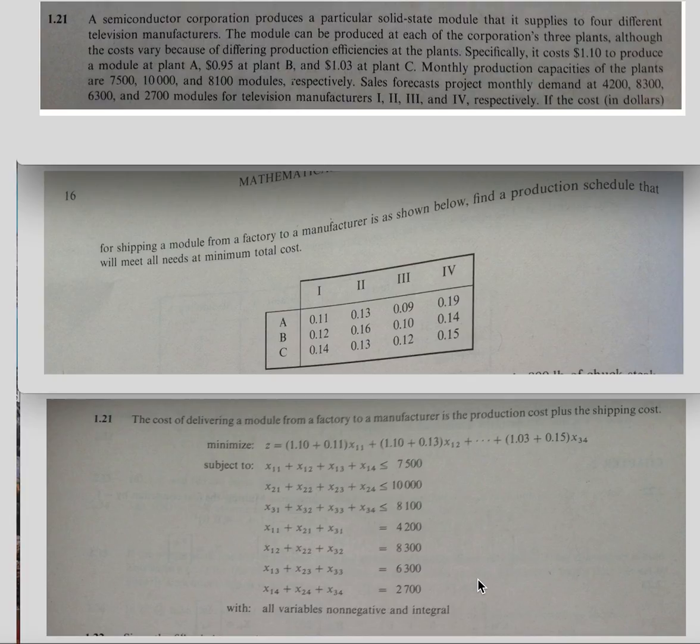You graph your feasible region. If it was a two-variable problem, you'd have a feasible region that you could graph in the plane. And then inside of that feasible region, you would only consider the points that have integer coordinate values as the ones you can choose from. And then you would choose the one of those that will minimize cost. This is a higher variable problem, so we can't draw a picture to do this, but we'll talk about algorithms that will actually help us figure this out.